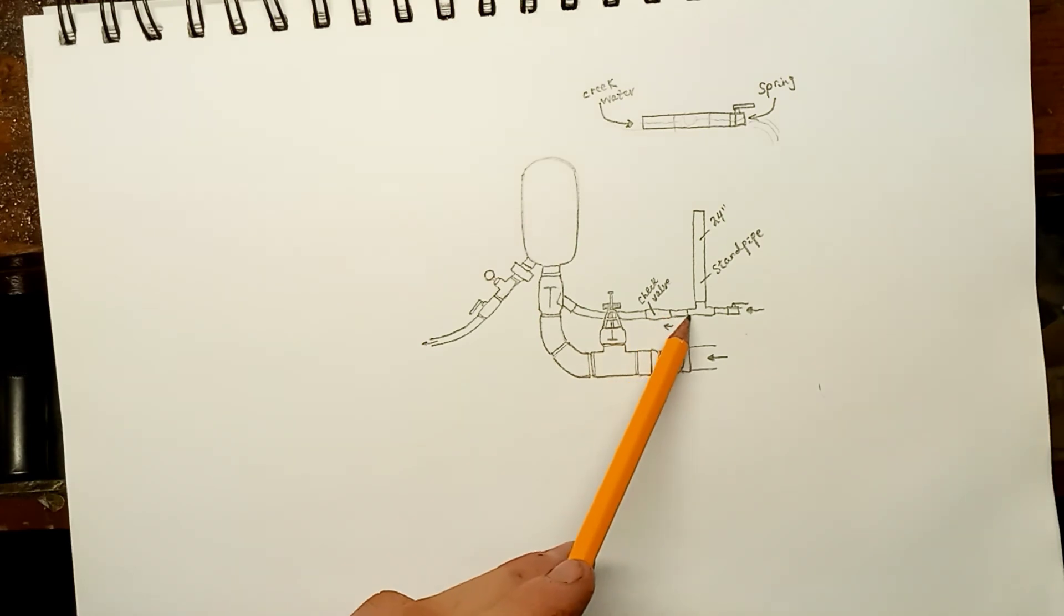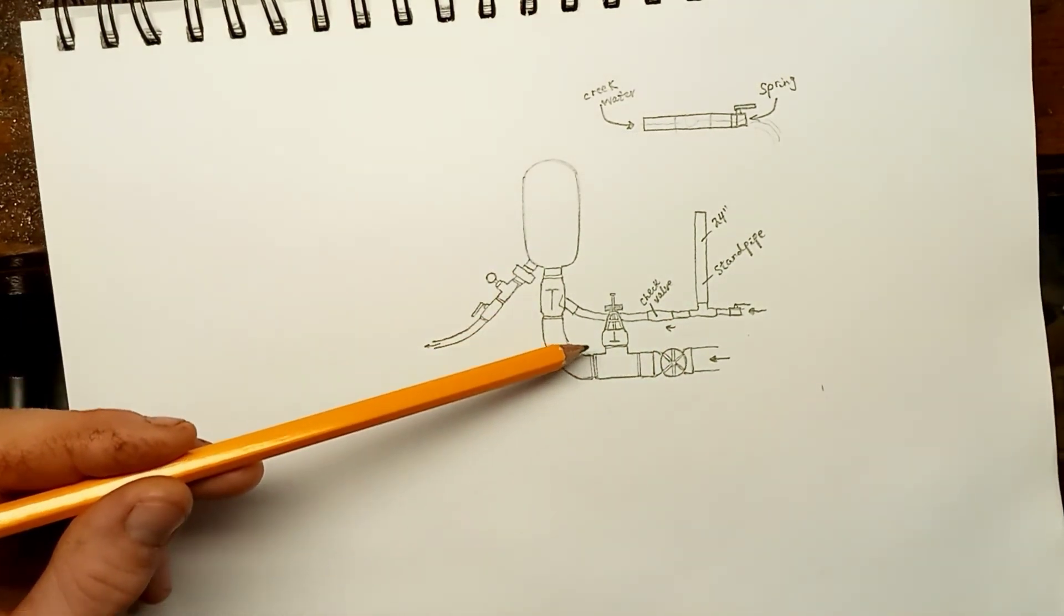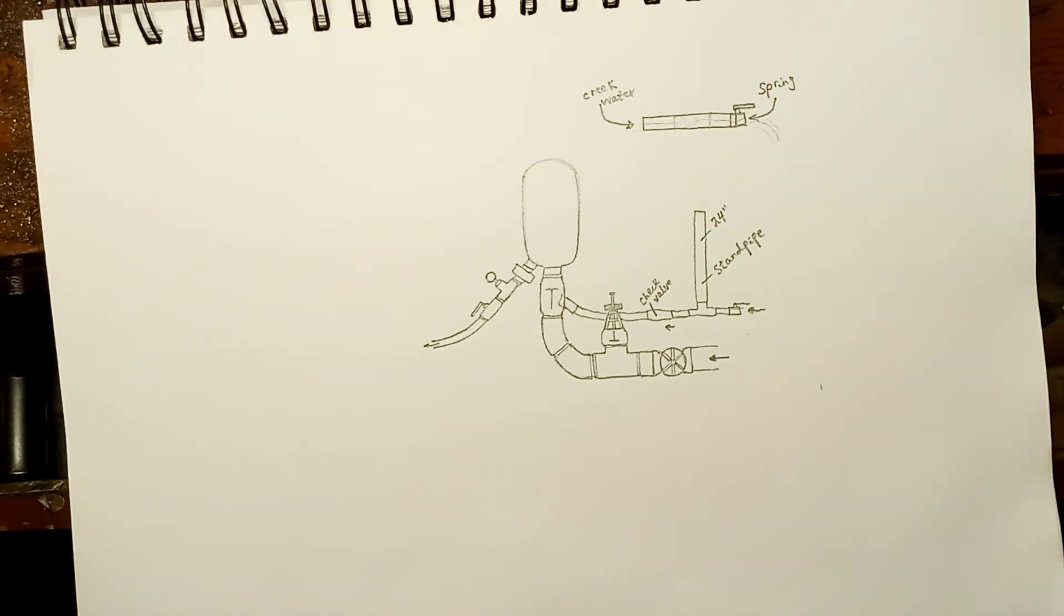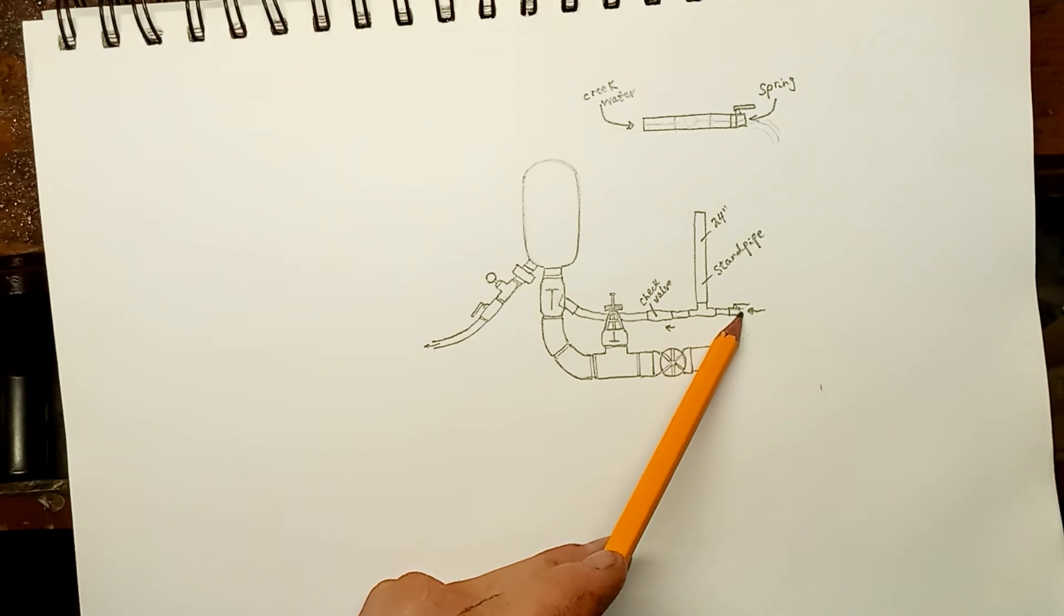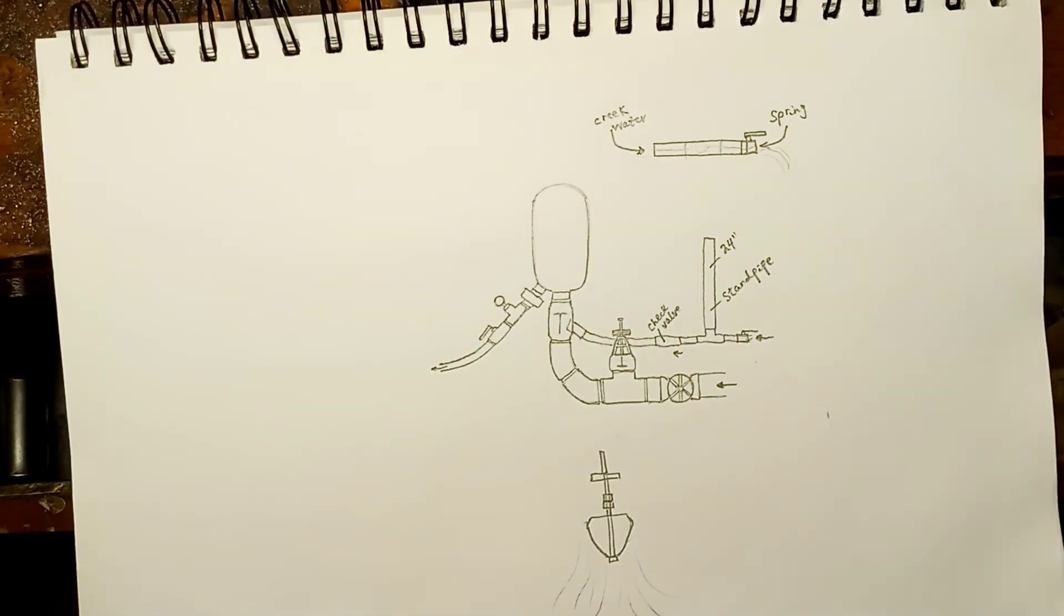But hopefully that helps somebody out. The concept is very simple and building and hooking this up is very simple. You can take a single acting Ram pump and convert it into a double acting Ram pump. You're talking about a couple of connections, a check valve, a standpipe. Depending on how far away you are and how much supply line you need, you're talking about maybe $40 to hook up a double acting Ram pump. And then you can let your Creek water pump your spring water. It's an amazing concept. It's incredible that it actually works. It'll be up to you to figure out how you want to actually run the lines, install it, hook it up. I've got that video showing how mine works and you can see a live example of it running and working and how I set it up. I just hope this helps somebody figure this out.